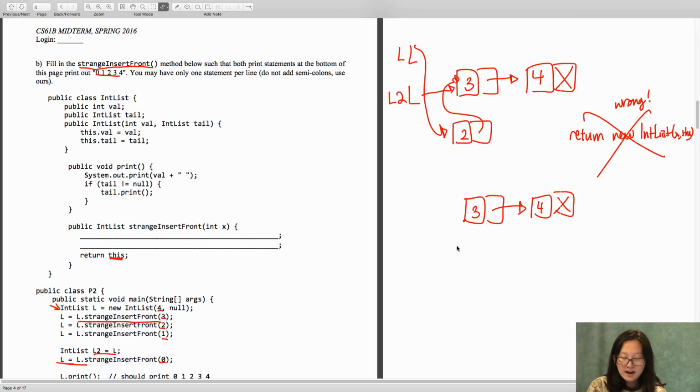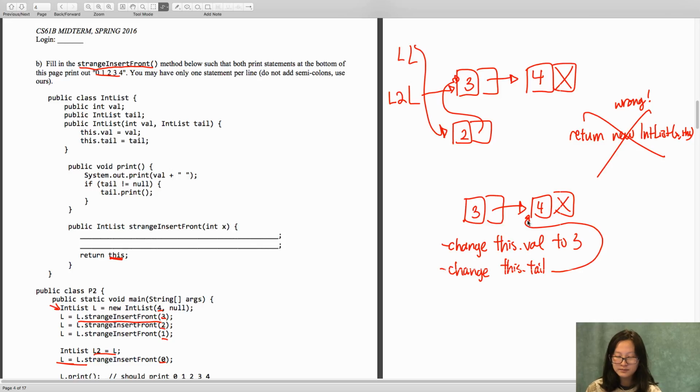Well, we're going to have to change this.val to 3, and then we're going to have to change this.tail to be that. And then of course we're going to have to make this IntList. Okay, great.